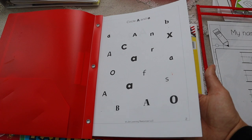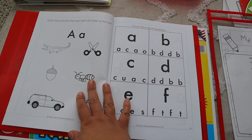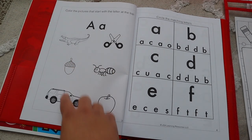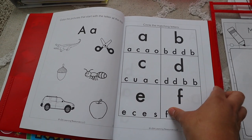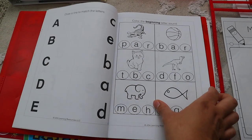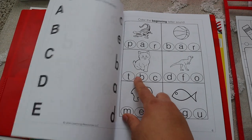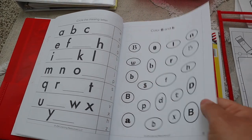And so far, these worksheets have really proven just that. I like that it's just regular black and white. It's high contrast. My daughter loves coloring, so she's not intimidated when she sees something black and white. She finds that to be an opportunity for her to just color everything in and let her imagination go. So it's not colorful at all. It's just really simple. I like that these don't require that much fine motor skills. It's really just making lines, coloring in the dots, and this is really right where Leia is at right now.